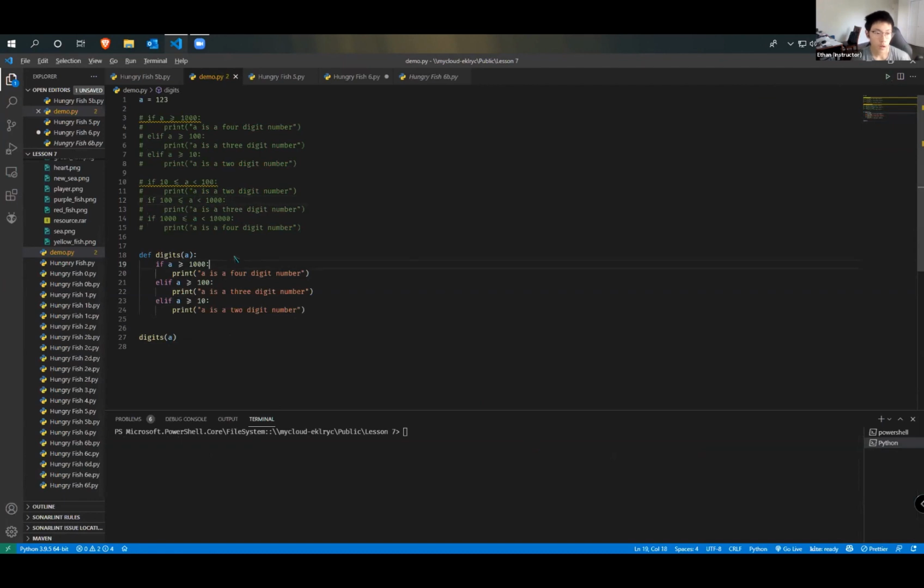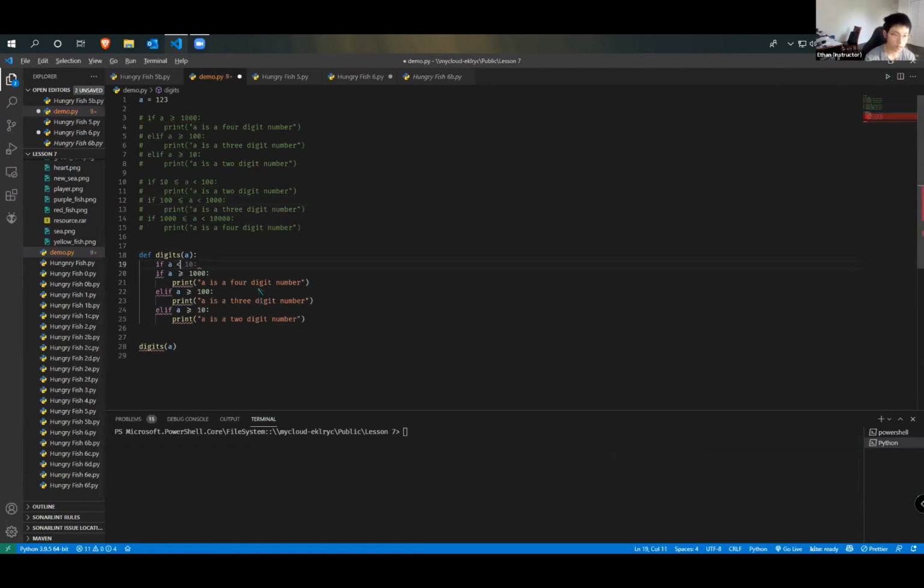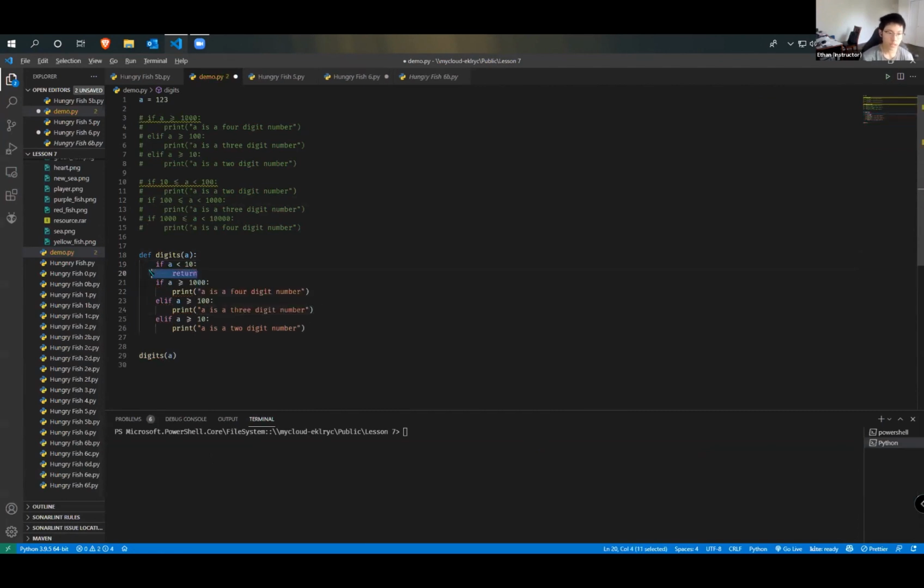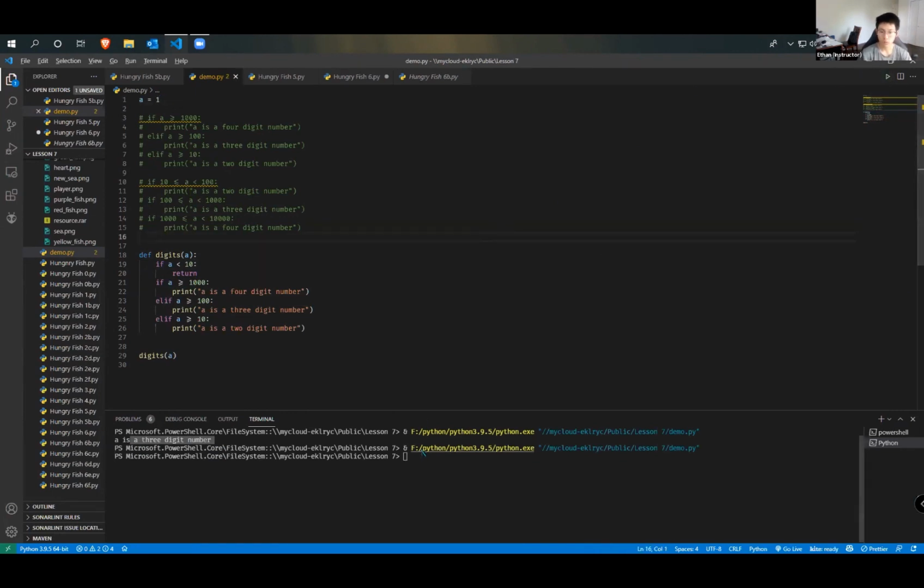However, if we add something like if a is less than 10, let's say that's not what we want. So let's say if it is a 10, then we just return everything. So what do we have here? Let's change the number A to perhaps 1. Oh, nothing is returned. So this is another demonstration of return.